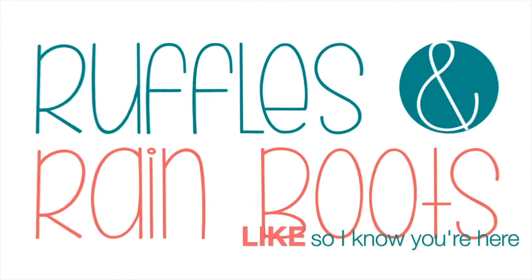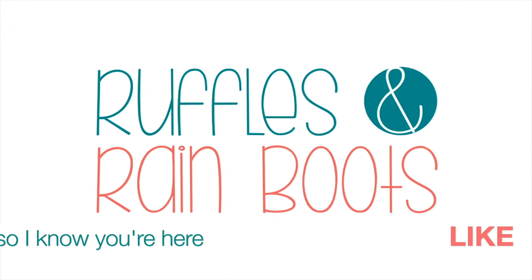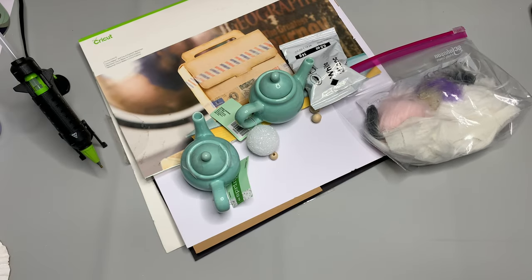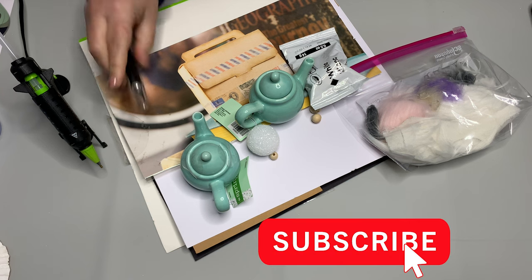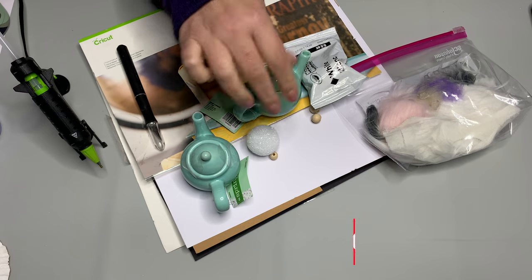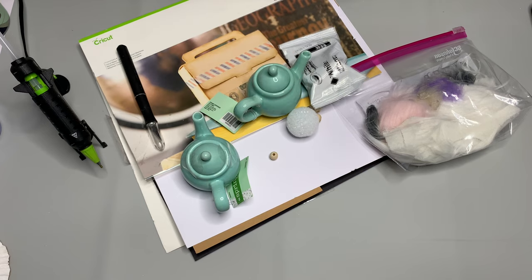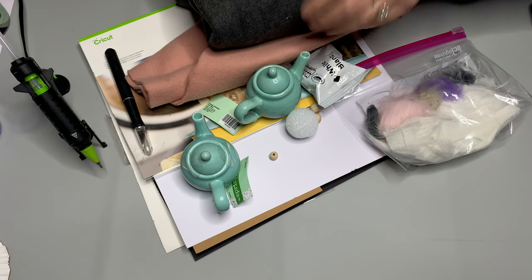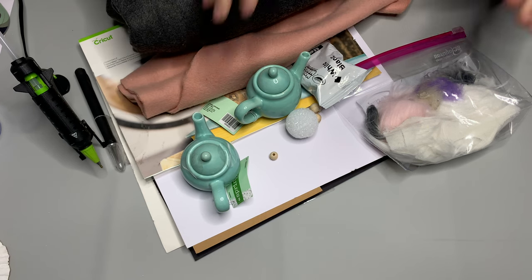As always, please like this video so I know you're here crafting with me. So we're going to start out with just a few different supplies. I'm going to use a basic glue gun with a detailed tip, an exacto knife, these adorable little teapots I'll talk about in a minute, a two inch styrofoam ball, some fabric to cover up the craft paper you see on the bottom.